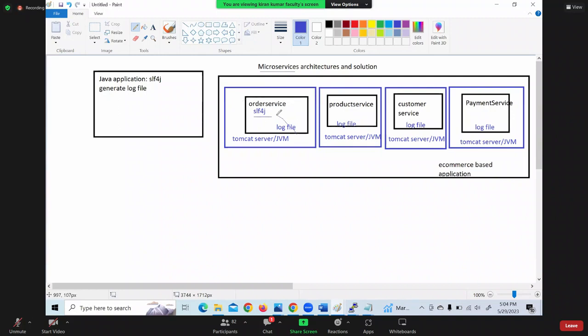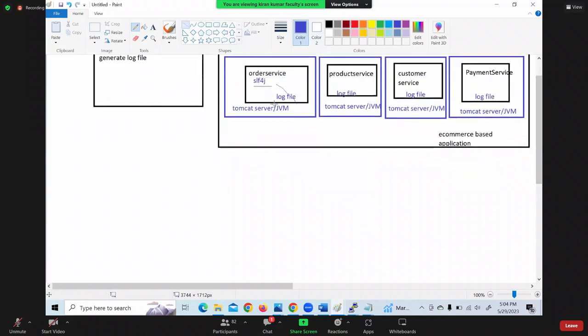Instead of logging into each and every service, I can collect all these log files at one location.